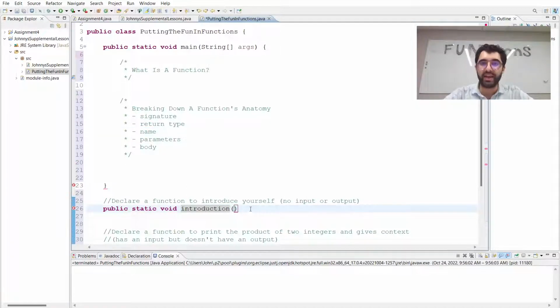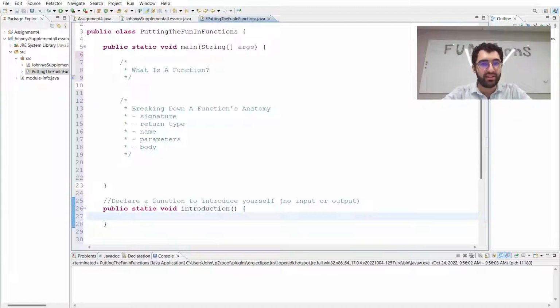Parameters are what go inside these parentheses. They are the input to the function. And just like how we don't have an output for this function, we also don't have an input. I just want to make a function that will repeatedly print out some kind of Johnny Delgado introduction. I don't want to actually do my email signature and give everyone my personal phone number, because then people will be calling me asking me for programming help.